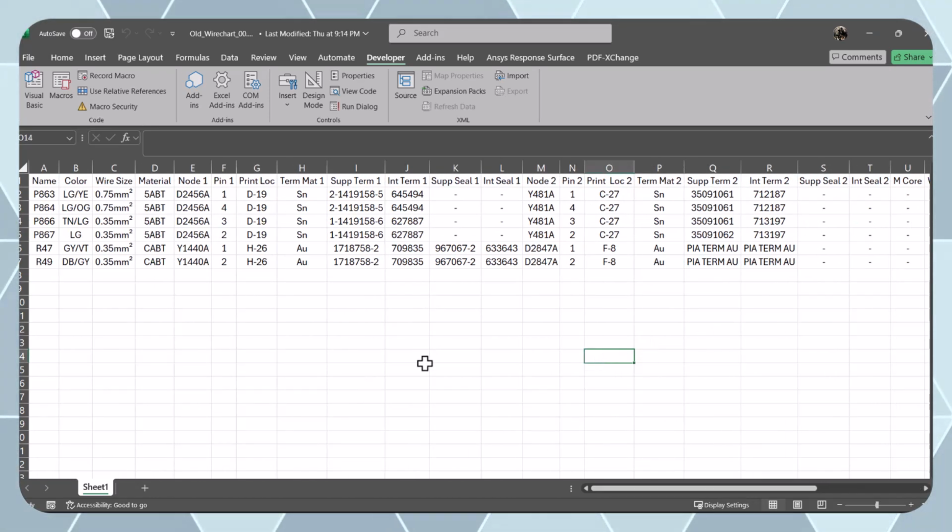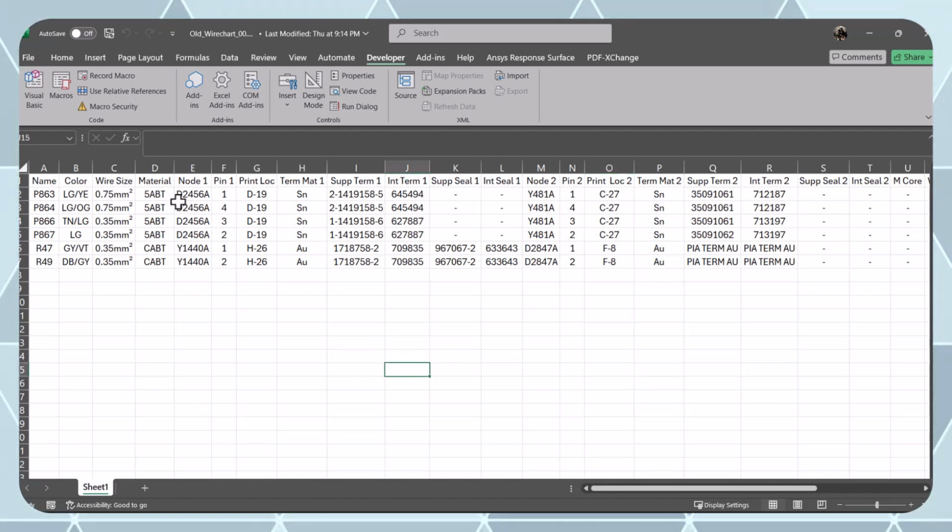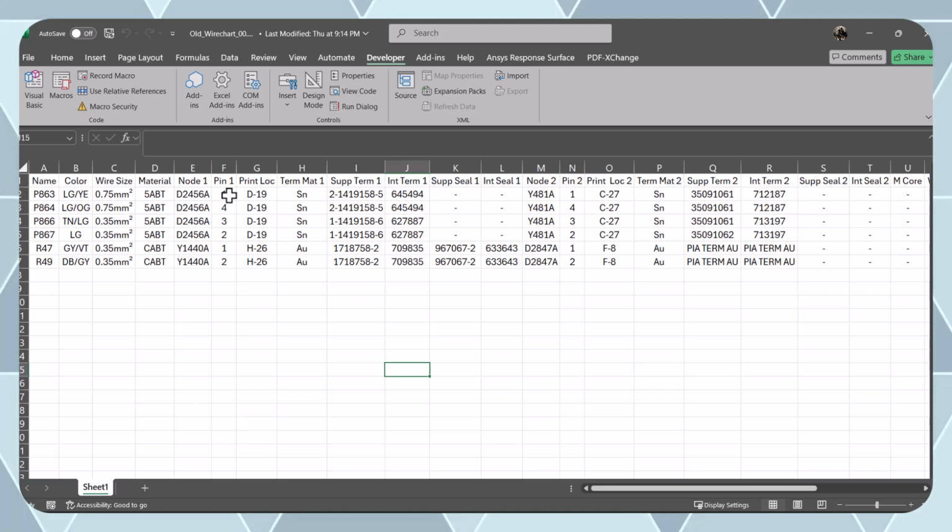So for double crimping, for example, these devices, the E2456A, have four cavities. Cavity 1, cavity 4, cavity 3, cavity 2 in the node 1.